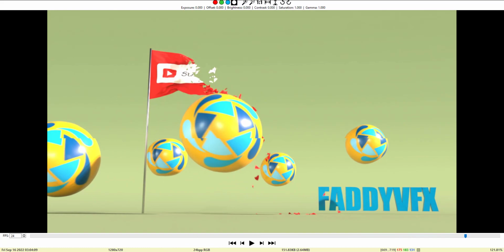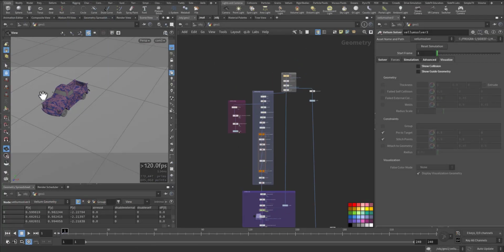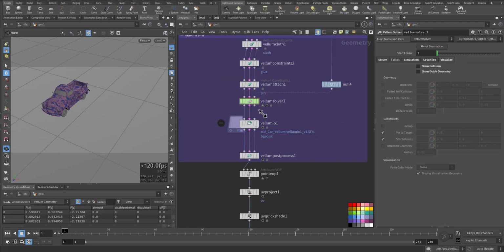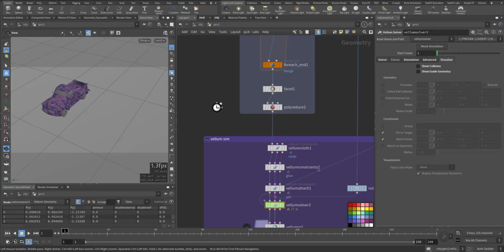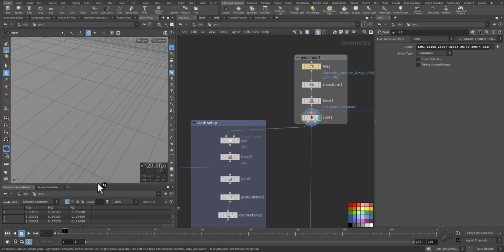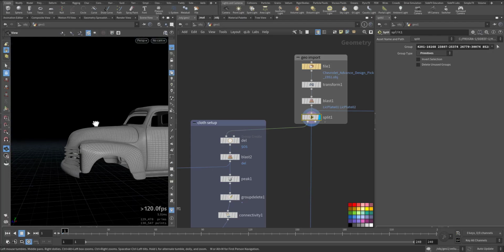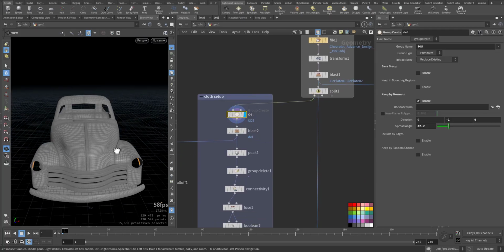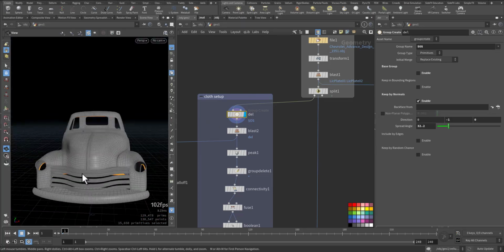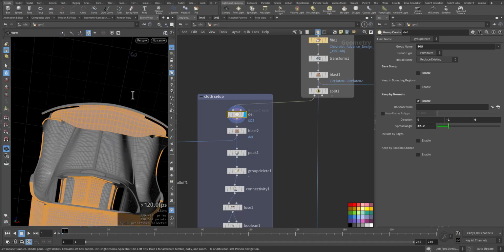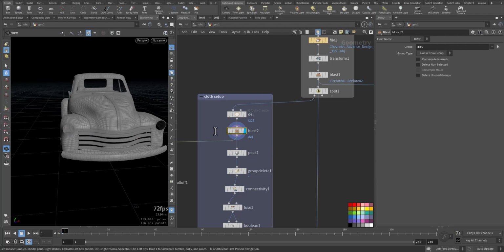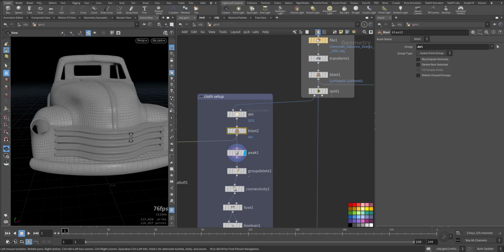Okay, now for the car, I will go quickly and talk about it. You will find the scene file on my Patreon. So we did the same maneuver, same thing. The only extra add-on is I'm defining only the body of the car. So I'm splitting only the body, adding delete group. This group is according to the normal -1, so I'm deleting all the polygons looking down, blasting this group, then I'm baking it a little bit so I have the cloth.